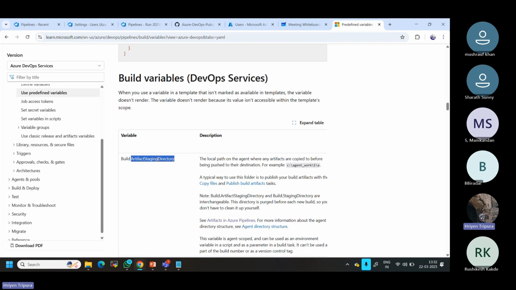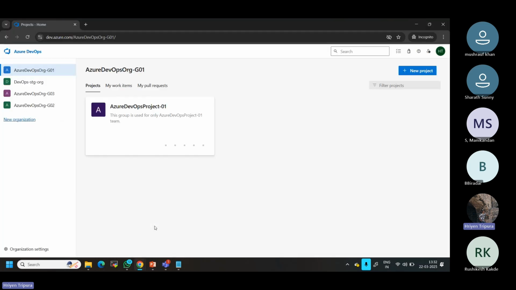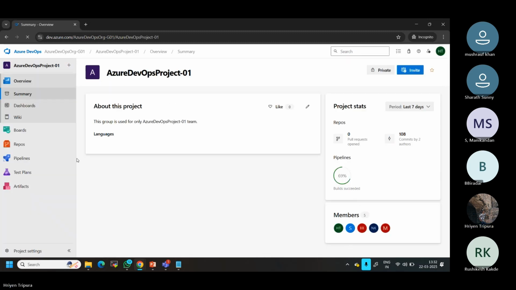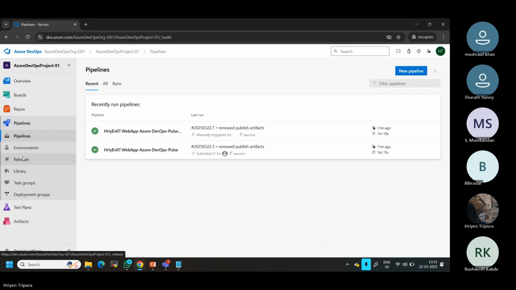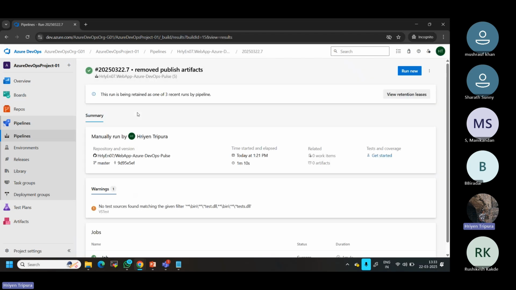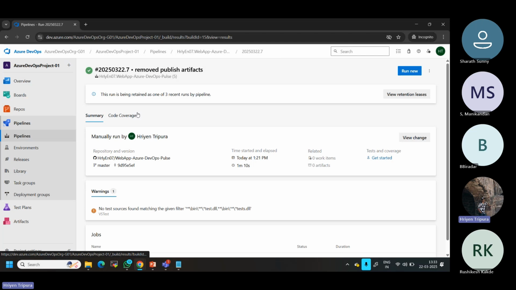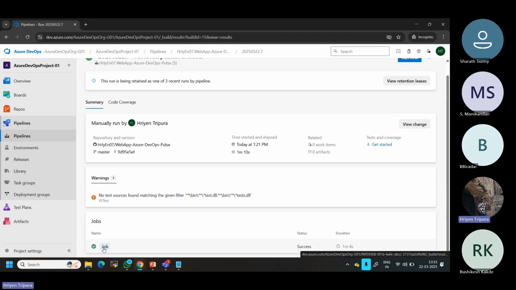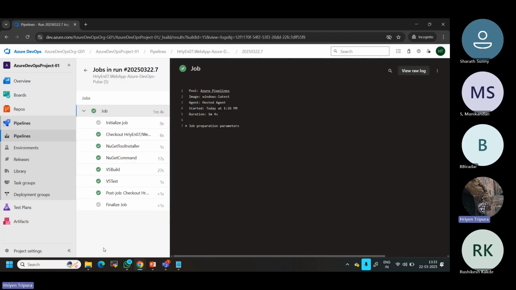Before that, let us understand what basically the pipeline does, right? As I told you, I have run this pipeline. Now, if I go to the pipelines, I have just now run this pipeline. It's good. I have already discussed, in fact last week also, what happened exactly when we run. So if you go here, let me go to the jobs. We have already explained, but I will give you another kind of overview.